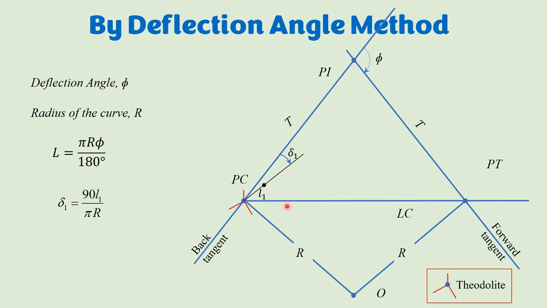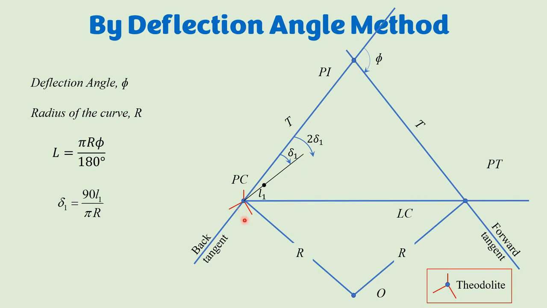The peg interval is usually constant, but again it depends upon you. You can vary the peg interval, but if you keep it constant, your calculation will become easy. Moving forward with the same peg interval L1, we can mark another point on the curve, and calculating the deflection angle will give another angle from this black line. But to keep things simple, let's multiply the deflection angle by 2, then we can have the same magnitude. The benefit of doing this is that we don't need to change the station point.